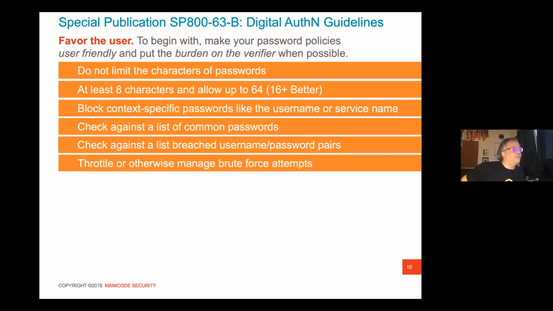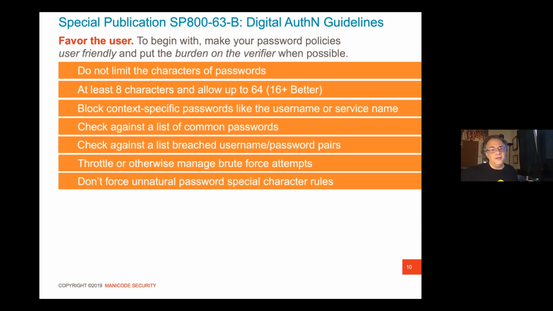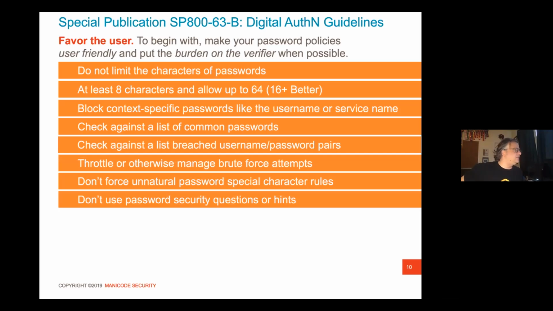Next, handle brute force in some way, throttle or lock the account, whatever you have to do. I prefer throttling as my defense, but handle brute force attempts in some way. Next, stop these nonsense password special character rules. Uppercase, lowercase, number, special character. It's not effective as a strategy. We need something better. Last, these security questions and hints, all of them need to go away because attackers can look them up in social media or guess very often. They're not effective security factors.